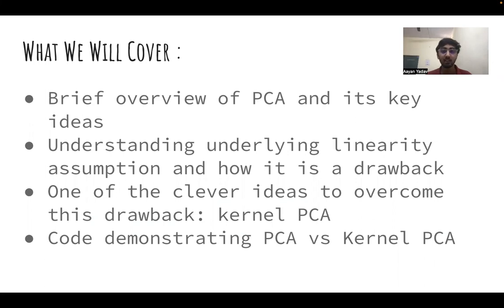Next, we will see how we can overcome this drawback. There is a very clever trick according to which we can overcome it. I will come to it later. Next, we can talk a lot about theory, but until we do something practical, we cannot say it really works. So I'll be presenting a code which compares the standard PCA to our modified version of PCA, which overcomes this drawback.